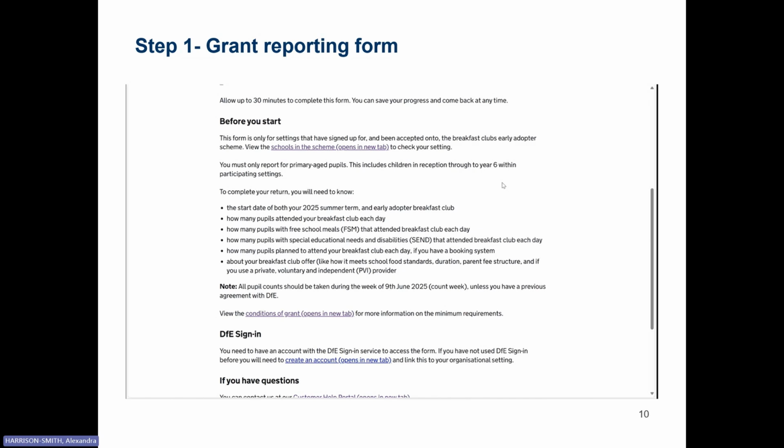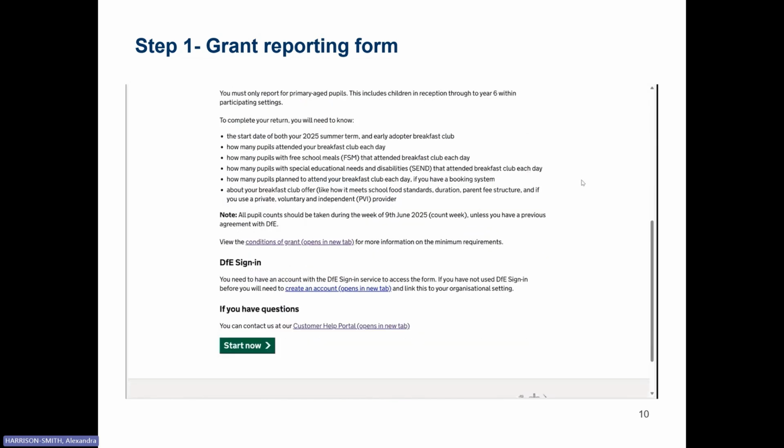If you operate a booking system, how many pupils had planned to attend your breakfast club each day that week? And there'll be some questions in there to ensure the breakfast club is compliant with the grant conditions. So we'll be asking questions about meeting the school food standards, the duration of your club, if parents have to pay for an extended period, and if you use a private, voluntary or independent childcare provider to staff your club.